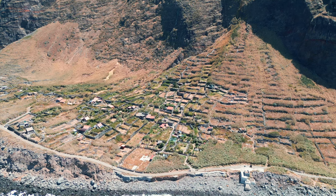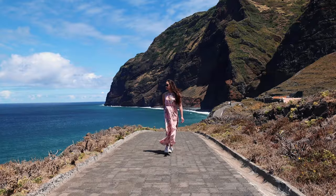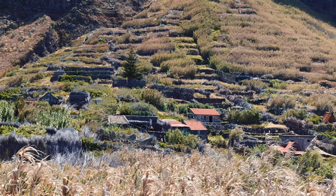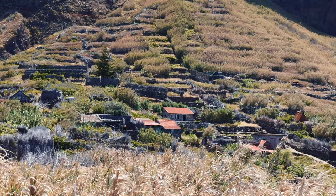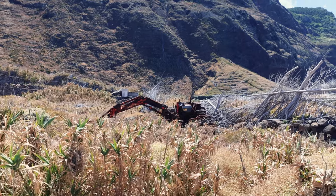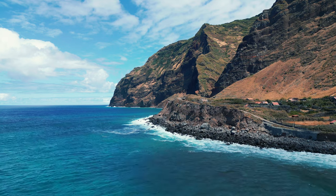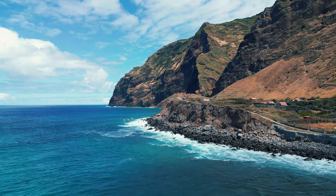your way down to the agricultural village of Fajã da Quebrada Nova, where you can walk the brick path along the coastline and enjoy some Madeiran food in the comfort of a local's home. It felt like we stepped back in time here and experienced a traditional version of Madeira with small, stone-laden houses, 0 cars, and the quietness of agricultural living.